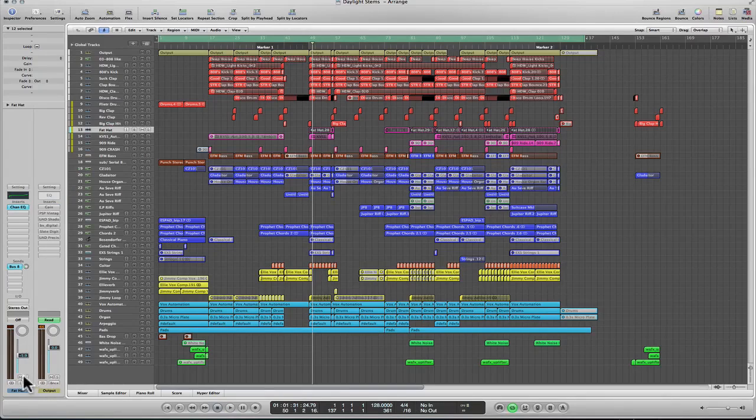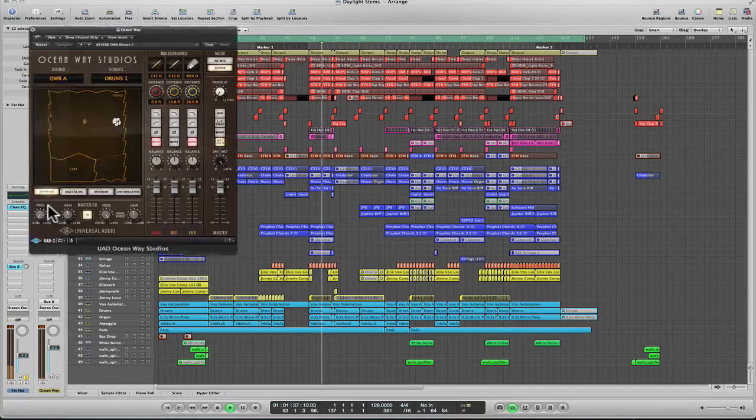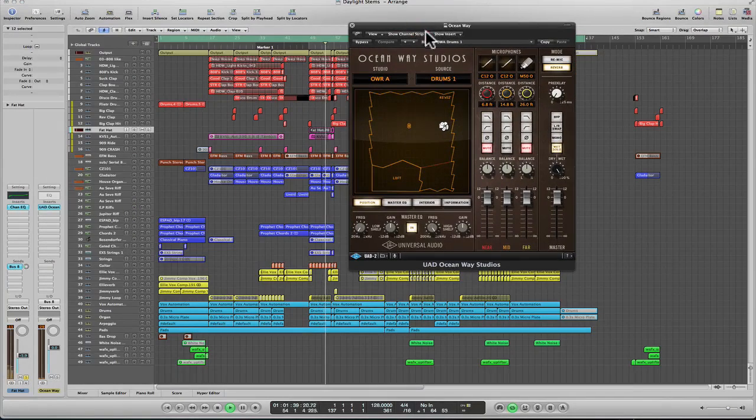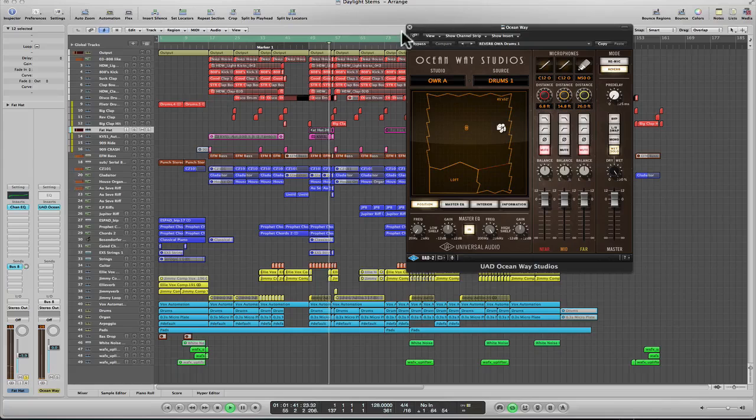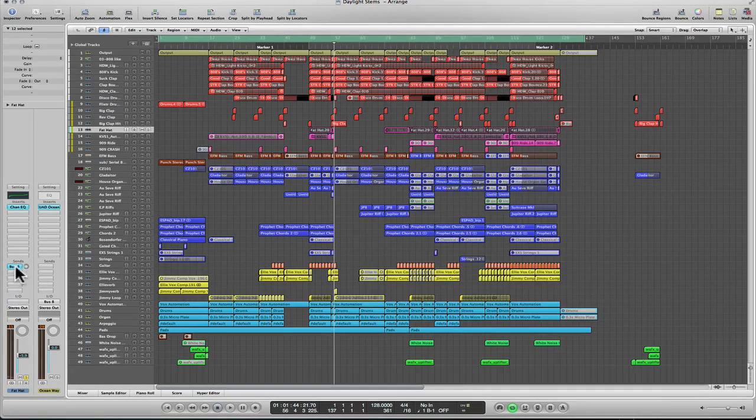Hats. Let's have a listen to the hats, see what we've got. Great. That's got a little bit of ambience on there, which is coming from this Ocean Way Studios on the UAD, which is really nice. It's very subtle. So let's bounce it with that on. It saves having to find something to replace it because it's very specific, that sound.